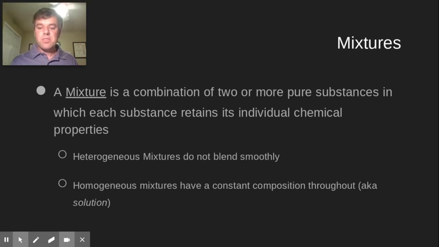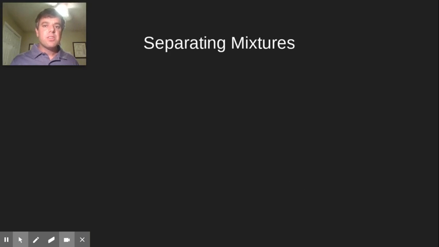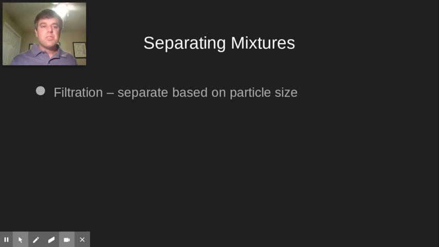And when you come in person to school, you'll actually do a little lab one day where you will be separating mixtures into their individual constituent parts. Some ways you can do this: filtration is a way to separate mixtures. For instance, if you mix hot water with coffee grounds, you're making coffee, but you have coffee grounds mixed with it. Well, you have a coffee filter in there that separates the coffee grounds from the coffee solution that you're making. In chemistry class, we use filtration to separate out larger particles. As long as it's not dissolved, filter paper will remove it.